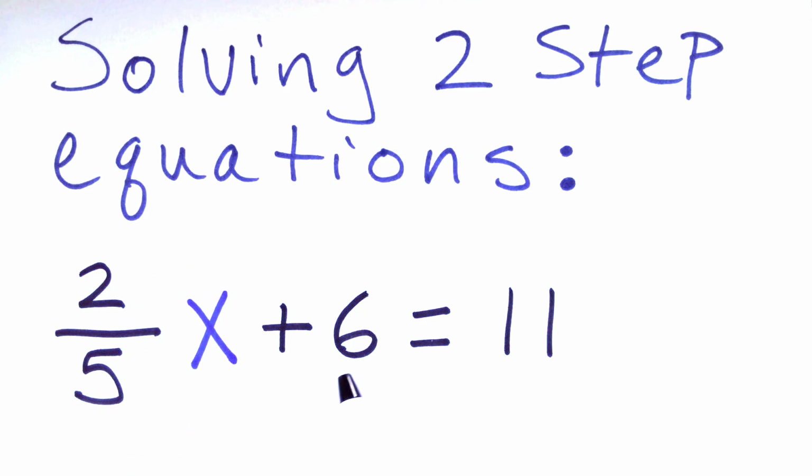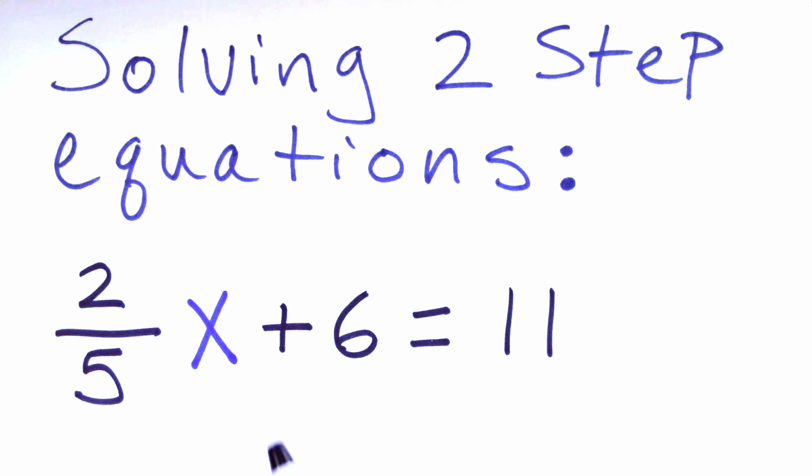So I know that 6 plus 5 would equal 11. So what number, or what whole number, what fraction can you substitute for x, multiplied times 2/5, that would give me 5? It's getting a little more difficult to guess and check what that value of x represents. Remember, every variable, x, y, z, represents a real number. So what real number times 2/5 would give me 5? Because 5 plus 6 is 11.